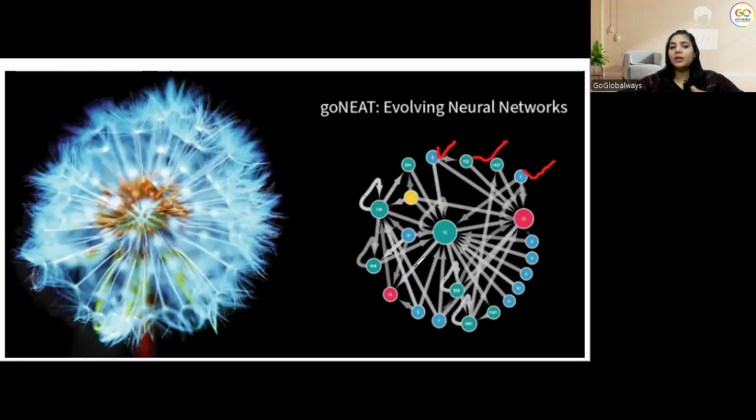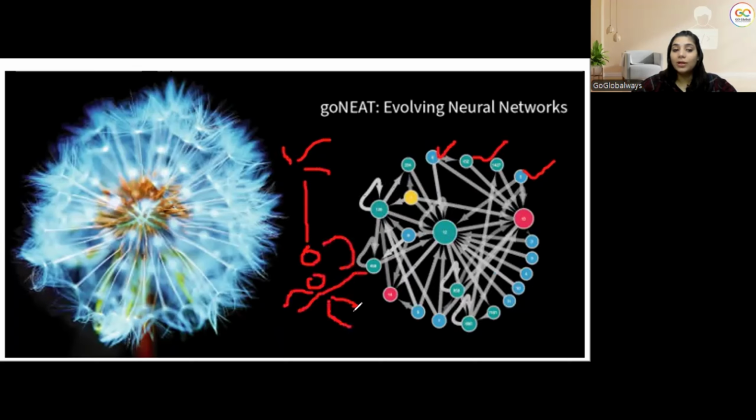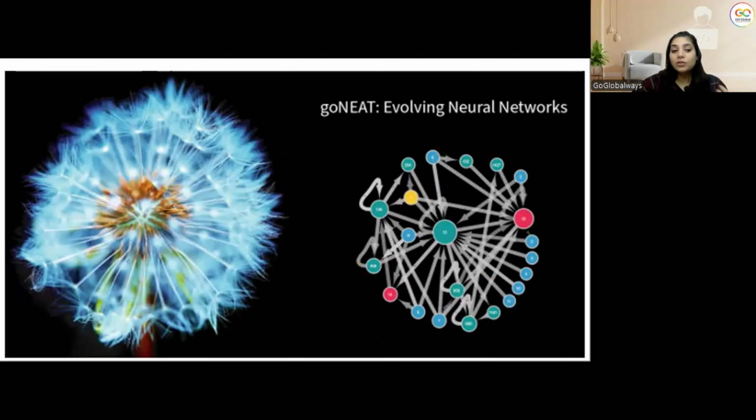In humans, we have what we call neurons. These neurons have nodes, and one node is connected to another node in this way. This is the head of the neuron, this is the tail, and these connect with each other, creating the network. Exactly the same network we created with the help of the NEAT library. This NEAT library will work exactly like the human neural network, so it will let us sense things properly, right?